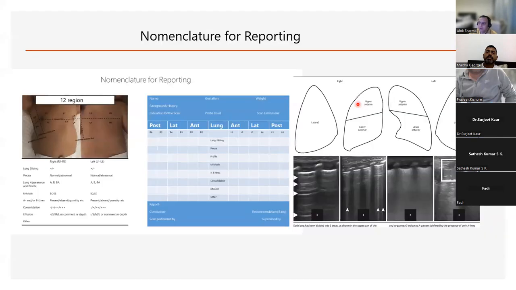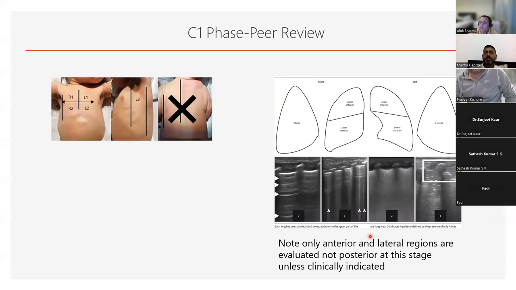This is all available to you in the Dropbox. And again, the nomenclature for reporting, also if you want to use BRAT score, you can document in your report that you've used anterolateral calculations. But in the report, we just have a small region which basically works out and keeps the BRAT score in. For the purposes of your peer review, you will purely be using anterolateral scanning. And anterolateral scanning for me means that if you want to standardize and use either the 6 or 12 region method, just remember, 12 region method is R1, R2 anterior, R3, R4 lateral, L1, L2 anterior, L3, L4 lateral.